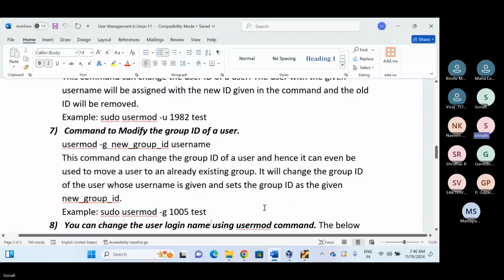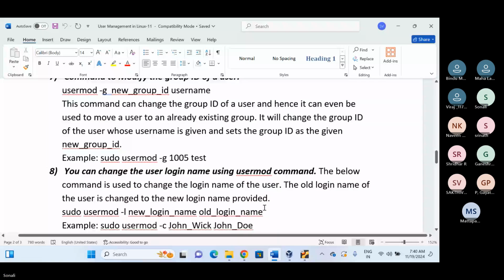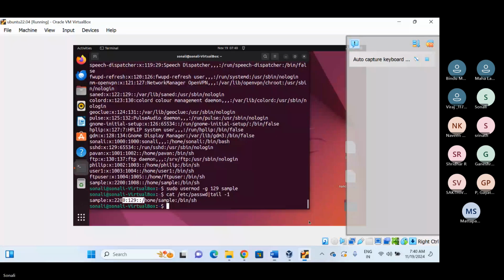Sonali, can you please go back to the previous screen? What is the group 129? Which user created that group, or what are the details of that group? How can we check? You can grep through here. grep 129.